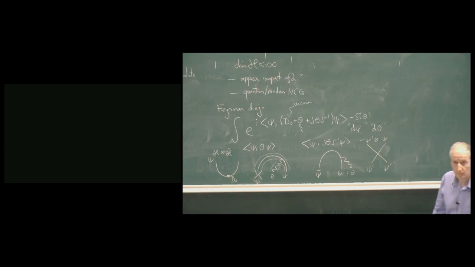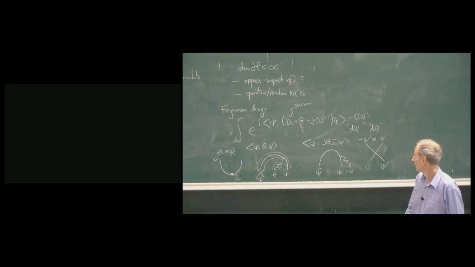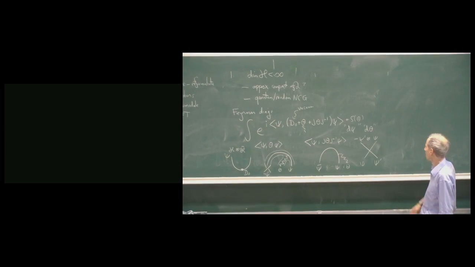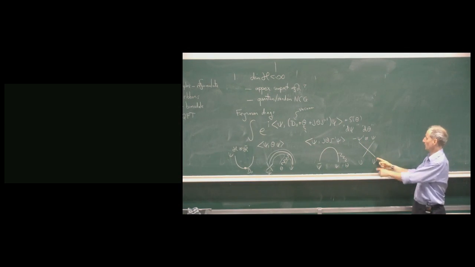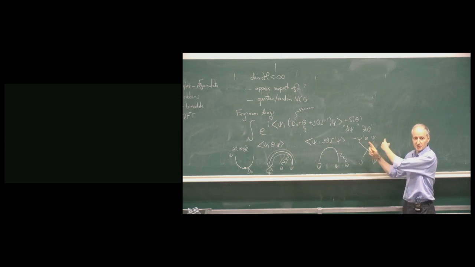Why is there a minus psi prime on top there in the vertex? Minus? Yeah. Because these are fermions. You remember if you have fermions, there's a minus sign when they swap over.